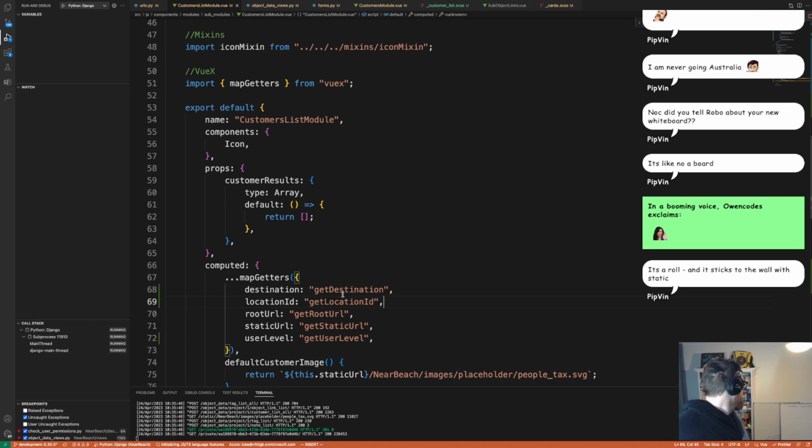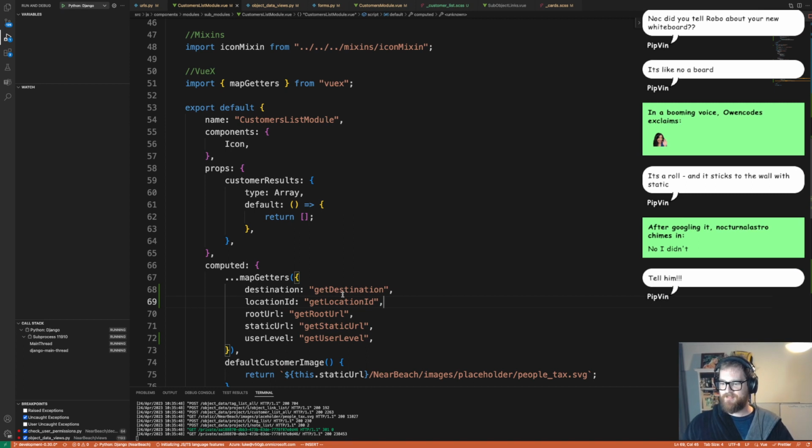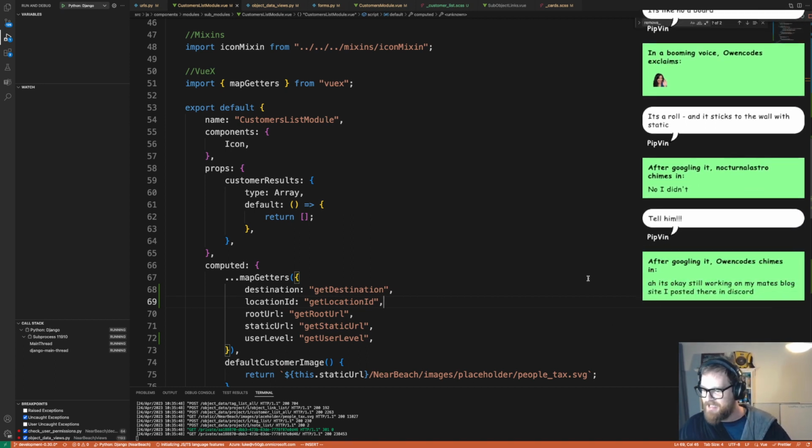So one of them's 16 years old. The other one is about 4 years old. So the 16-year-old one will go on the wall. It's okay, still working on my mate's blog site. I've hosted. Oh, yep. I should really jump into Discord a little bit more.